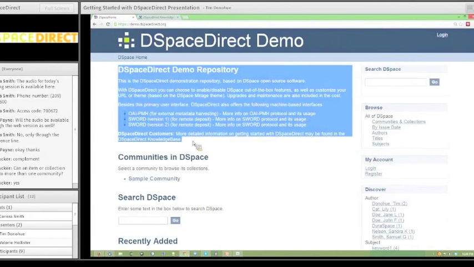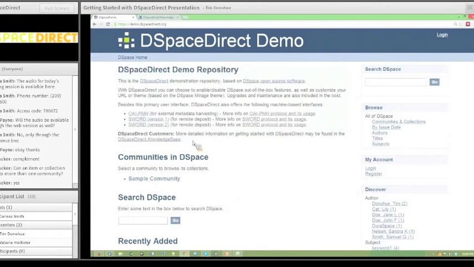You're welcome to tweak the introductory text in a way that makes sense for your DSpaceDirect instance, and just let us know what you want to put in there. As you can see from this example, you can put hyperlinks in there, you can bold text, you can create lists. It's basic website HTML text.